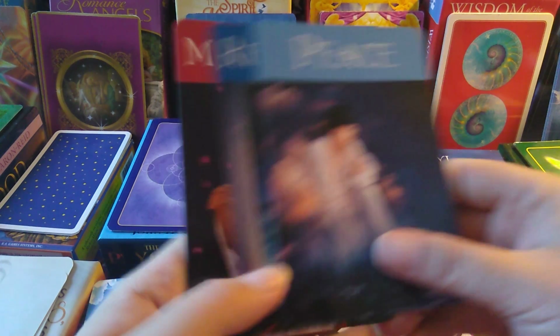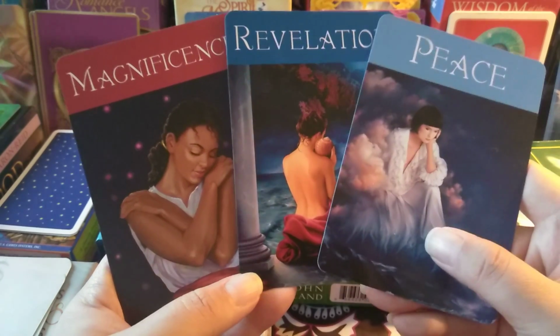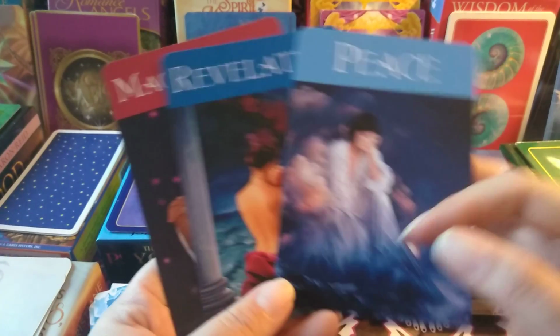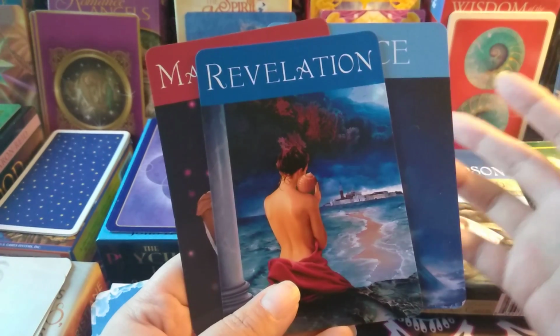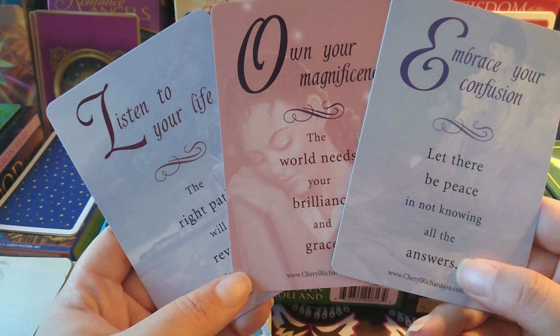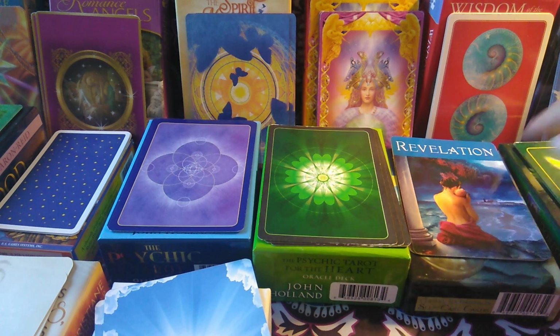They put a lot of extra special attention into the artwork of these cards, which makes these cards just a tad bit more special, in that they're double-sided here. So not only can you tap into the imagery of this card and pick out little details, okay? Like for instance, she's holding that shell. You might get clairvoyantly, you might hear something, feel something like that coming through. But you also get messages on the back of these cards, okay? Very, very nice to have in your collection.